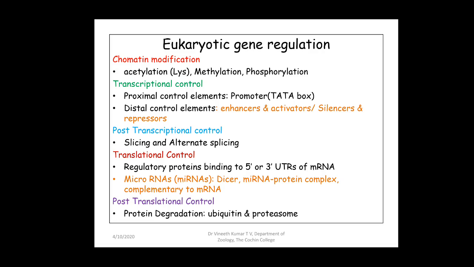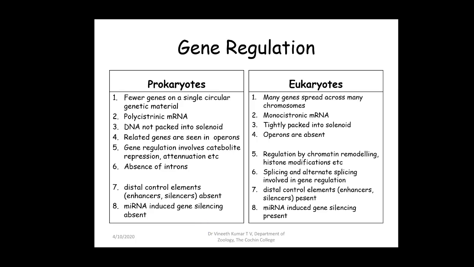So we have completed gene regulation of prokaryotes and eukaryotes. Coming to another one, the differences. You just go through these differences. These we have discussed at different points in this discussion. Such a question might be asked. That's why I have prepared such a slide for this. We have 8 different points, which is well enough for a 5-mark question. So this is the difference between prokaryotic and eukaryotic gene regulation.